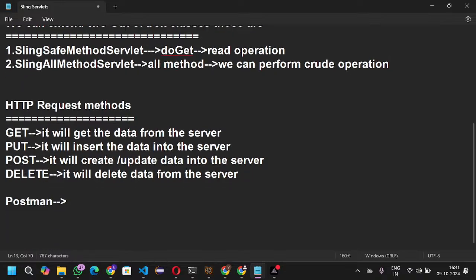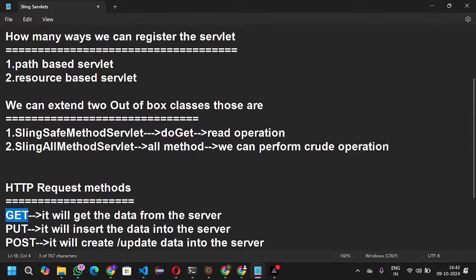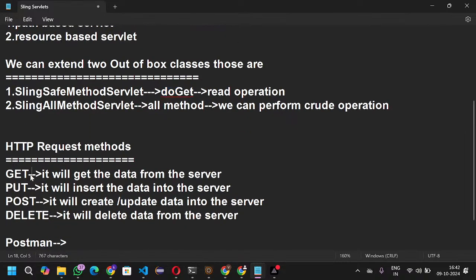So generally what will happen internally: in Postman, if you select the get method, internally it will call the doGet method. The doGet method is coming from the Sling safe method servlet class, and the get method is the HTTP method. Are you guys clear with your point? Both are different. Get method is the HTTP method, and doGet is the method which is coming from the Sling safe method servlet class.